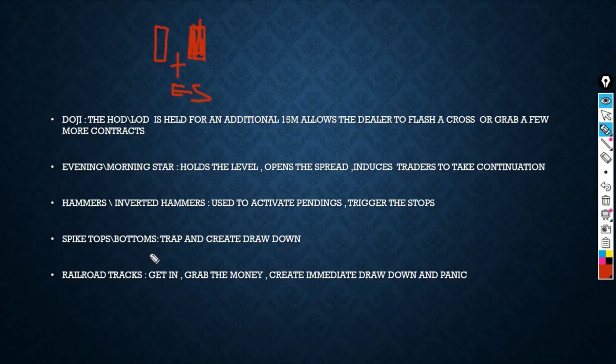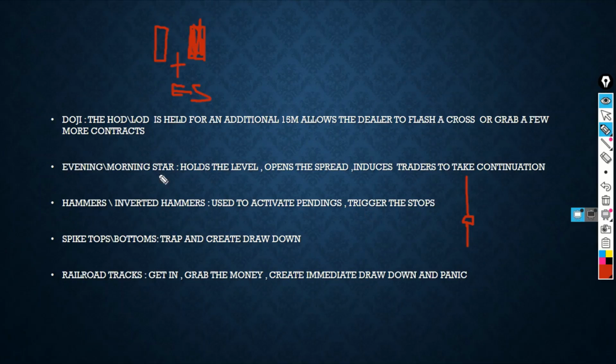For hammers and inverted hammers, there are long types of hammers, hangmans. What you just have to know is that this is what a hammer looks like. It doesn't matter where it's looking, it's a hammer. This is what I'm telling you. If you go and read the Steve Nison book, it's going to waste a lot of your time rather than letting me tell you. So these are the only candlestick patterns you need to know.